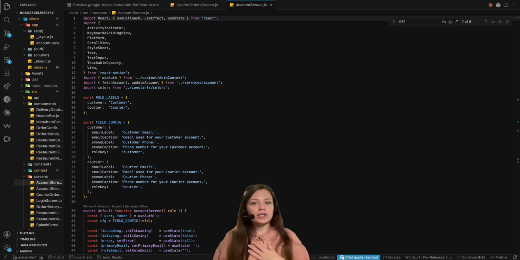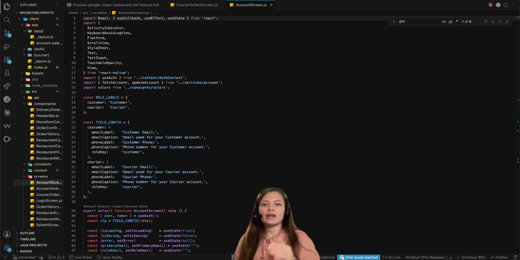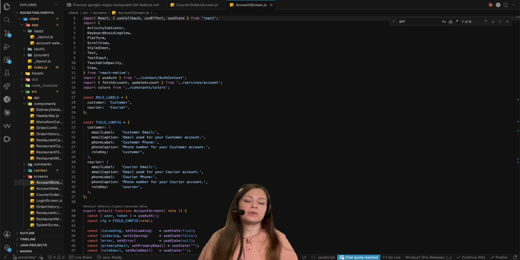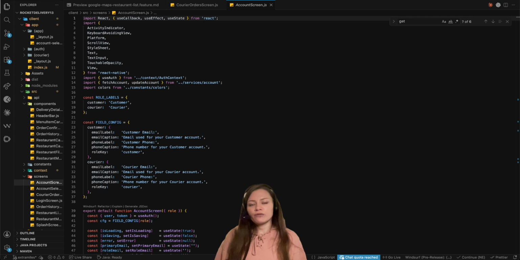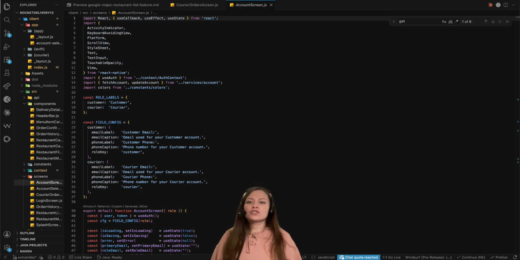The type parameter is required on the put. Accepted values are customer, courier, or employee. On validation, the backend only enforces null checks. Empty strings pass through and get saved. I match this behavior on the front end rather than adding blocking client-side validation that the backend doesn't enforce. This is a deliberate decision in the account details feature spec, including the known behaviors: empty string persists, and if both fields are null, the service skips the update entirely.